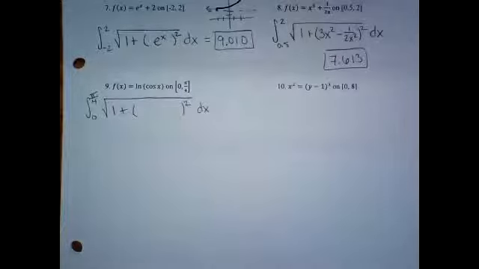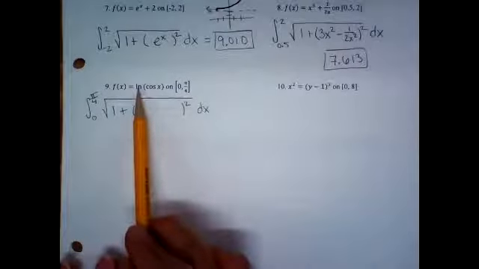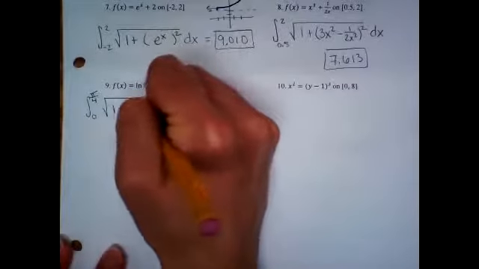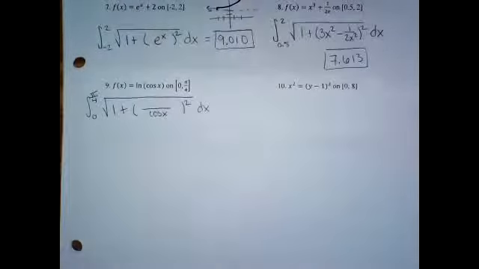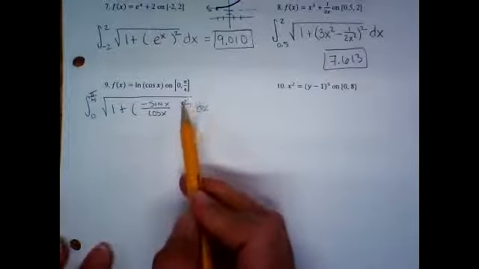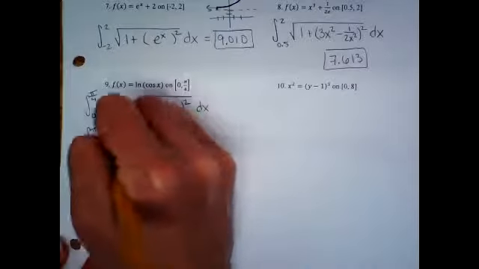So it's like ln got hungry and ate cosine of x. What rule is that? Chain rule, okay? So derivative of the outside, derivative of ln would be 1 over x, but it's 1 over whatever's there. Good. So cosine goes in the denominator. And then you chain on, so it's going to go in the numerator, the derivative of cosine, negative sine. Now, it's not going to matter so much that it's negative because we're going to square that.